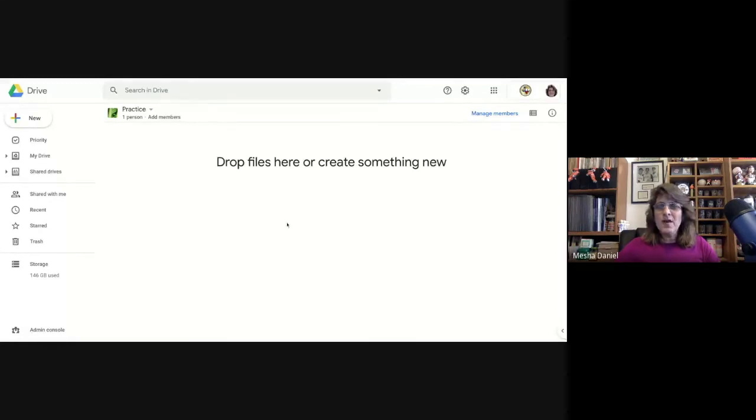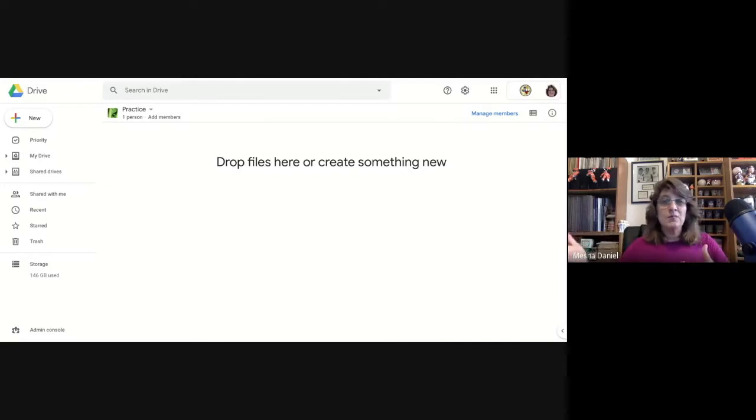So then what I might want to do is I might want to just move it and take it out of the shared drive and put it into my drive. But what happens when I do that? You know what happens when I do that? Now Becky no longer has access to it. And all of a sudden I'm getting a text message saying, I need that meme. I'm doing a training and I want to show it and it's not in the shared drive. Where is it? And I'm like, oops, I took it out of the shared drive.